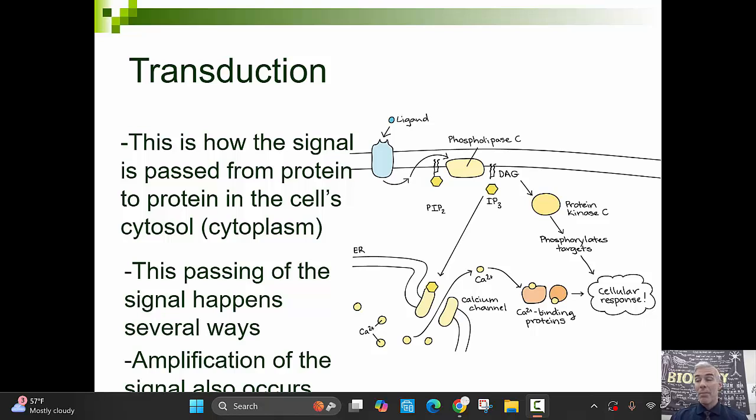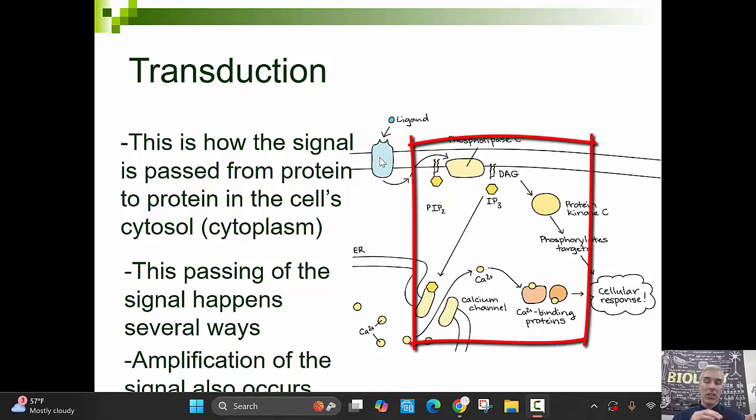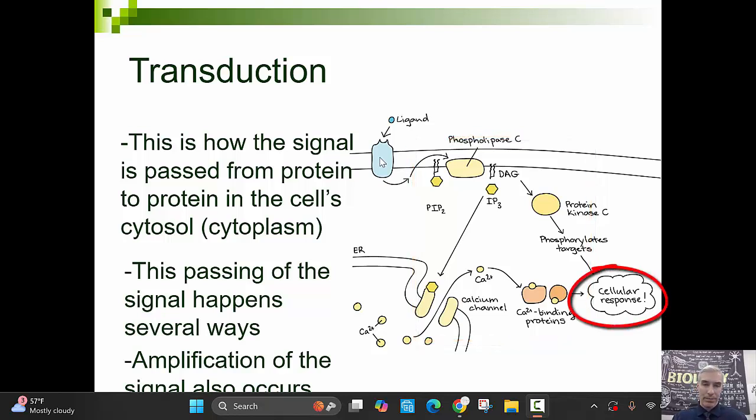All right, so the next topic associated with this unit is transduction. So remember, there's three parts to signaling: a cell receiving a signal and then transmitting that signal into a cell to elicit a response. There's reception, which receives the signal where the ligand binds, which you can see up here. Then there's transduction, which we're going to focus on now, which is how that signal is passed from protein to protein within the cell. And then eventually you get a response at the end, which we'll get to as well.